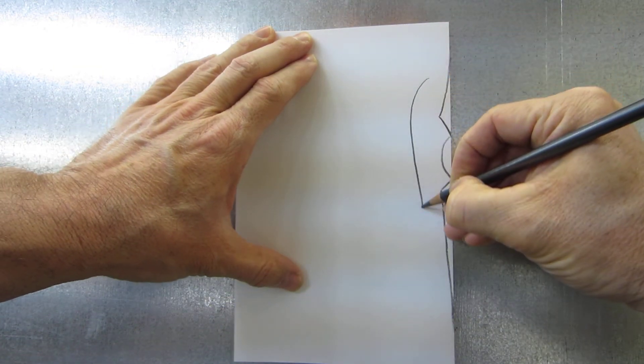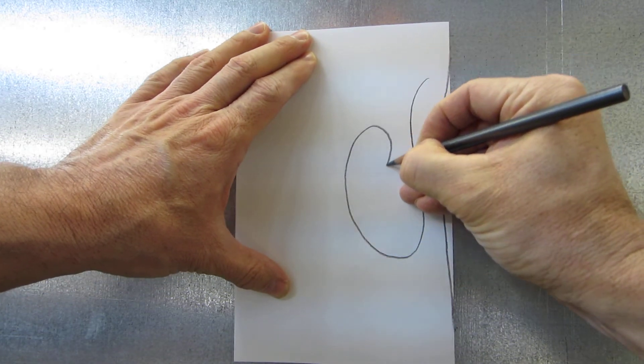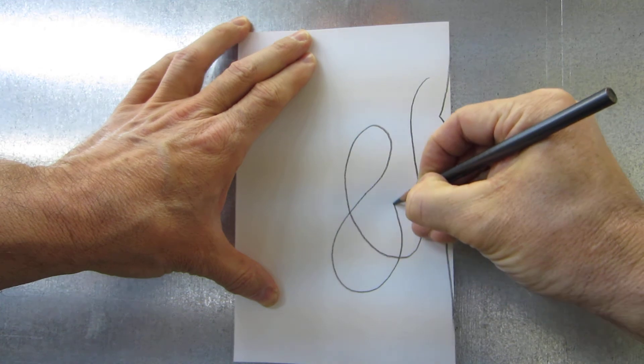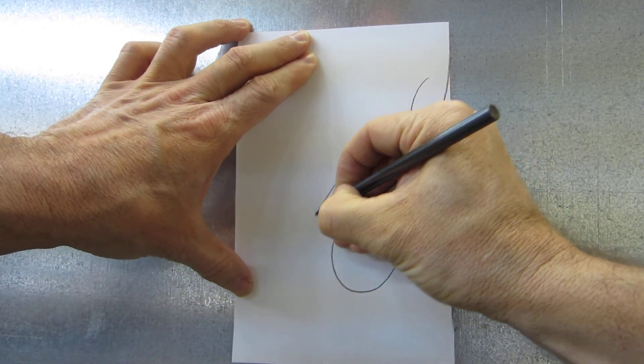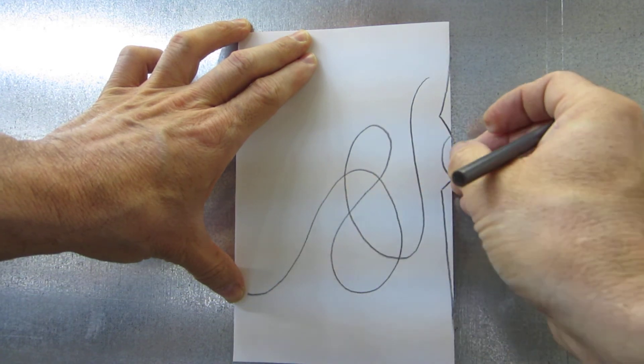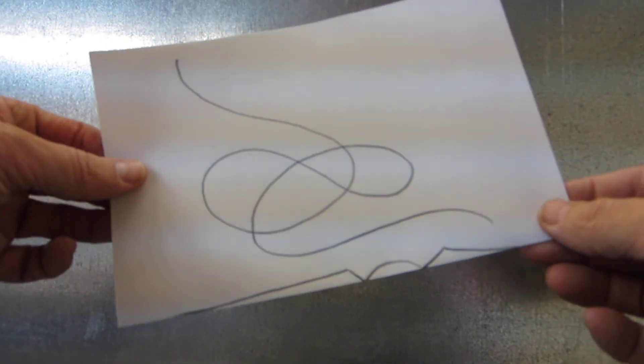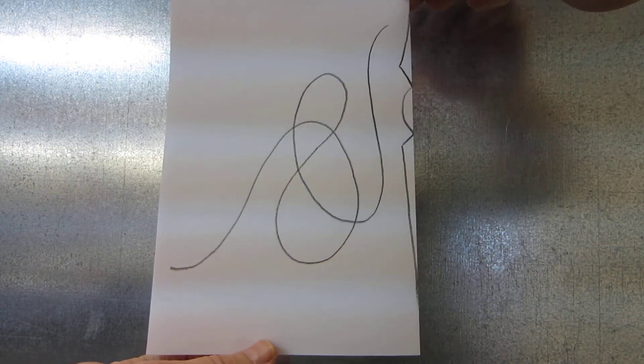And when it comes to something like western scroll, a pattern is a big help especially if it gets out there a little bit. Because there's a lot going on and it gets sort of windy and twisty and it's hard to see where you're going. Anyway, there's half a design.